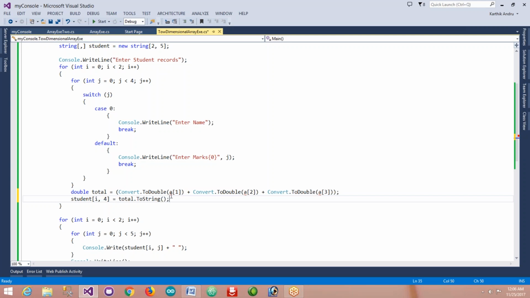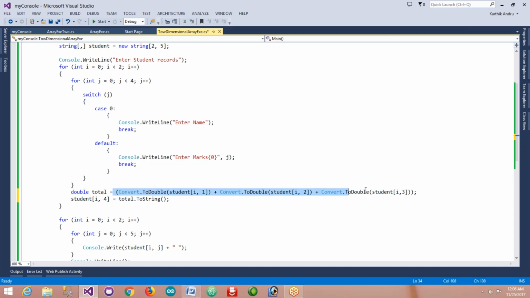Here we need to do one more modification. Earlier it was a single-dimensional array, but here it is a two-dimensional array. So we need to place i comma 1, and here it is i comma 2, and here it is i comma 3. That's it.